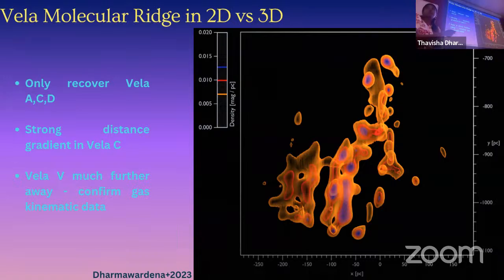It's so much further away from where regular Vela is that it can't be taken into account when you're measuring your star formation, your masses, or anything for Vela. And so this sort of makes the point of why it's important to look at 3D maps and have this very good understanding of your complete structure before you make any inference from it.